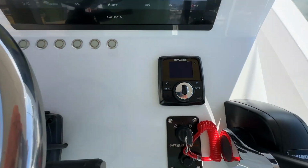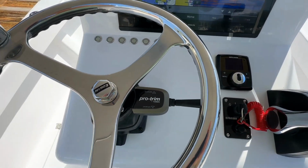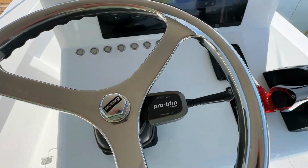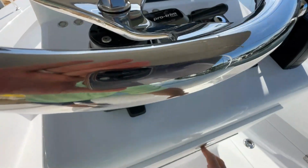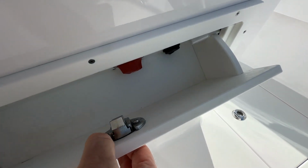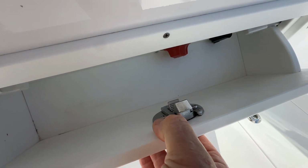And then if I come over here, you're gonna see your automatic trim tabs. And then right on the helm, you're gonna see your jack plate controls. And then if I just step back a little bit, open up here, you've got great storage for phone and whatnot. You've got a charger back there, plus you've got your battery switch within easy reach of the captain.